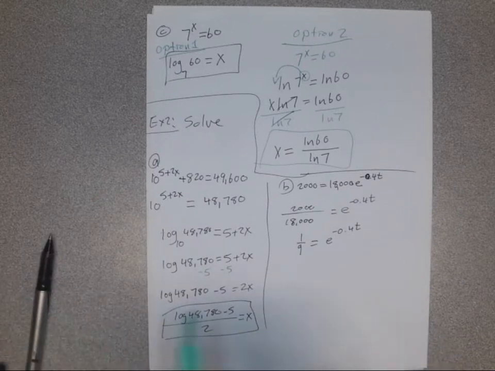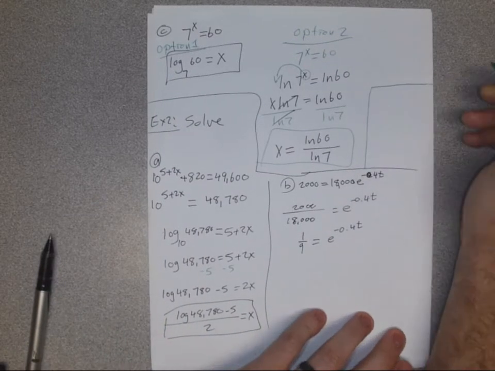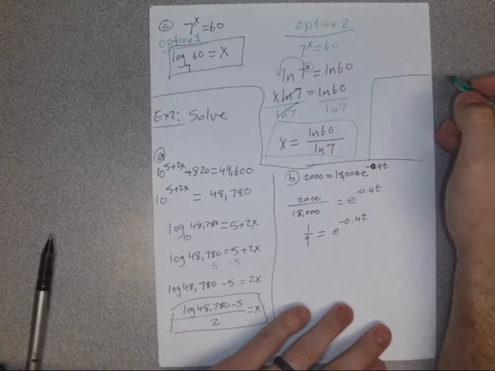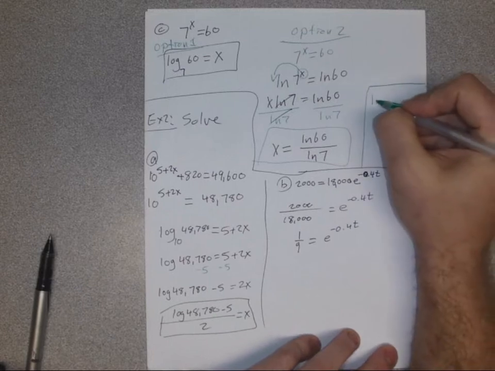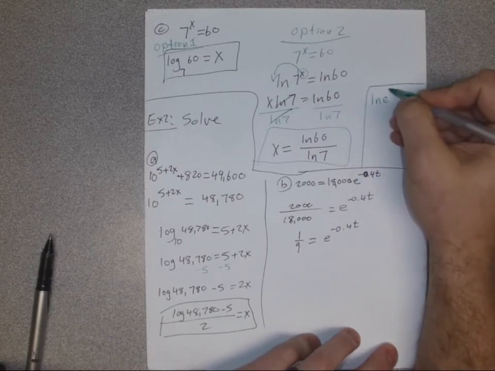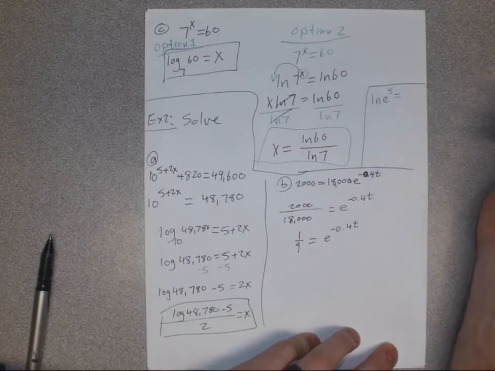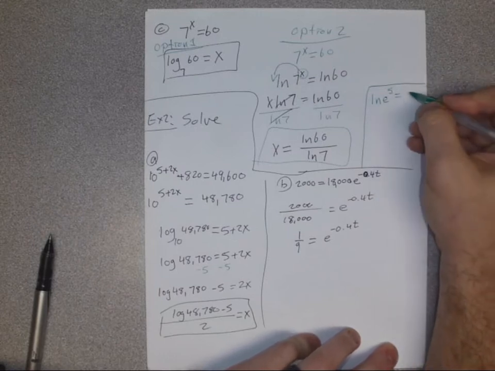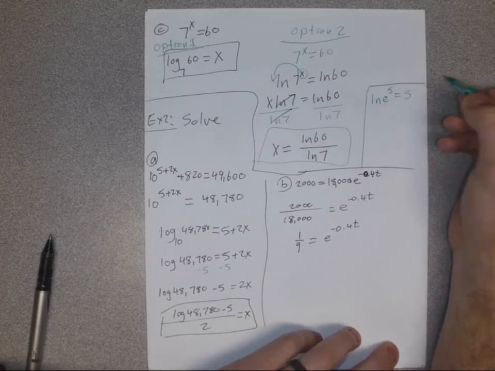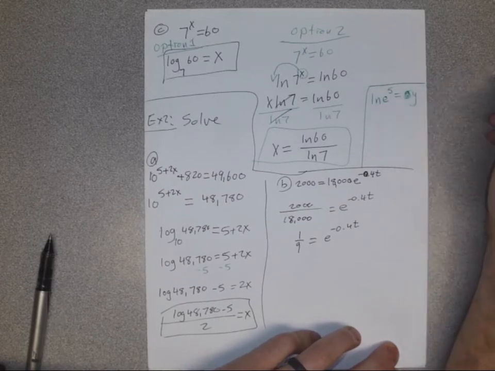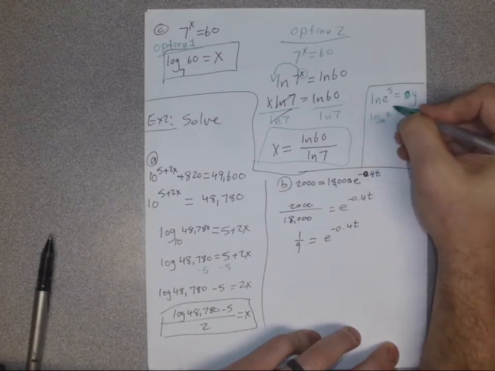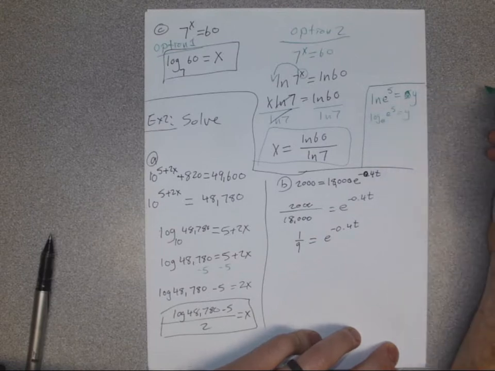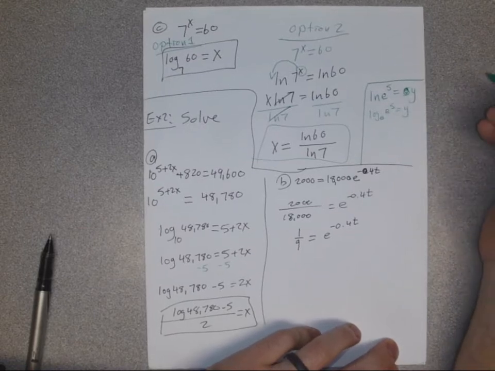And if you remember back several videos ago, we were looking at the shortcuts, and I didn't specifically write out all the shortcuts. I wanted you to be able to work them out. But the shortcut of the natural log of e to the 5th power, if you recall how to work that, that would be 5. The answer is 5. But if you didn't know the answer was 5, you could set it equal to something, call it y. Then the natural log you can rewrite as log base e of e to the 5th power, which is y. And if you remember the shortcut here, these e's cancel and your answer is 5. But still, if you don't know that, you're okay.